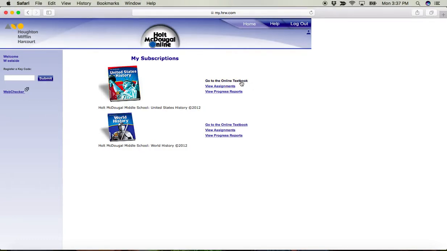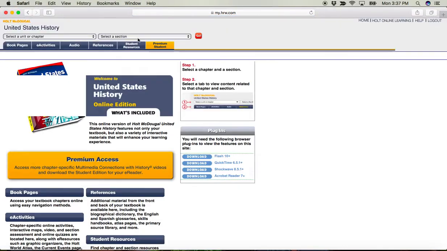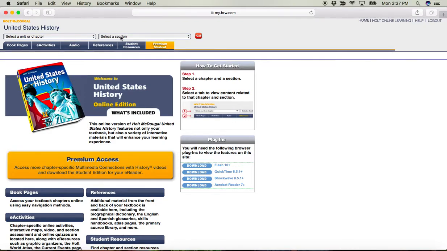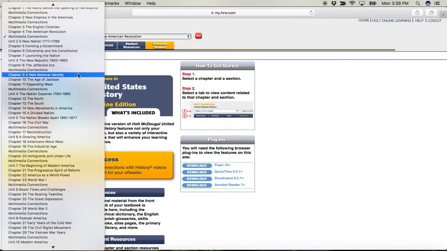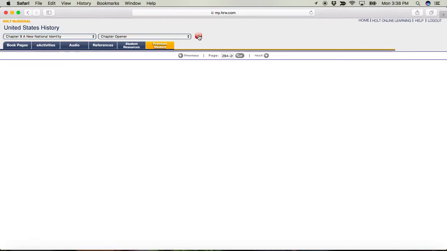You're normally supposed to be able to go to your online textbook and then go to a chapter and section and then click on the textbook page to be able to see the page. But what's happening is that you go to the page number, but then this section down below here is all whited out. You don't see the actual pages showing up. So for example, I go here to the chapter opener for this chapter, click on Go, and as you can see, there's nothing here on the page. It says I'm here on this page, but there's nothing showing up.